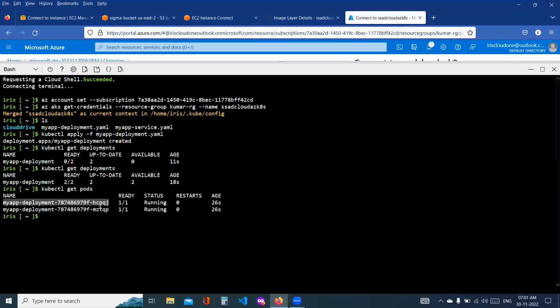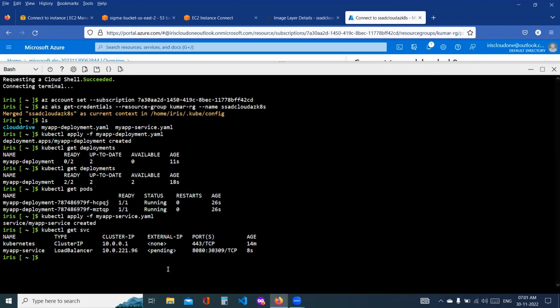Cool, the pods are running. Now, once the pods are running, the advantage we can take is to make them together as part of a service. So kubectl, can you go ahead and apply -f myapp-service.yaml file. So a new service is created. Now kubectl, can you get me my services, please? Now it is working hard to build a load balancer. Yes, it has already built.